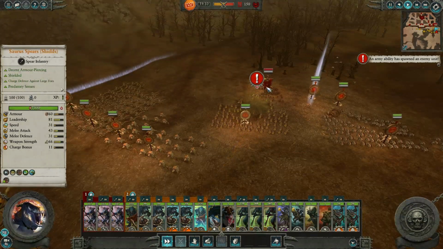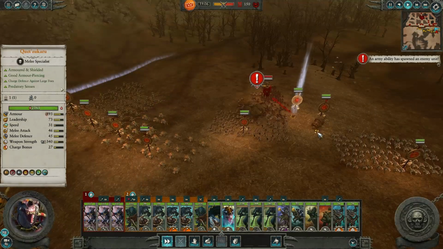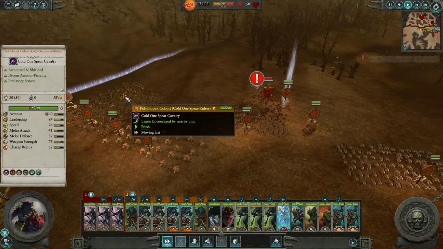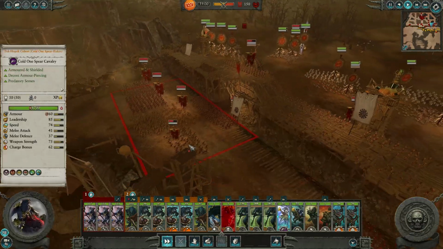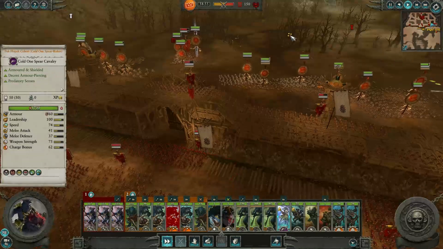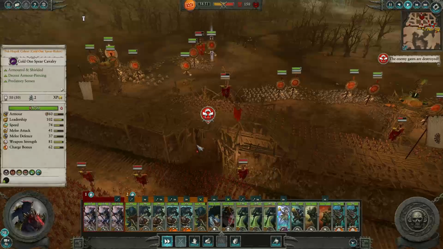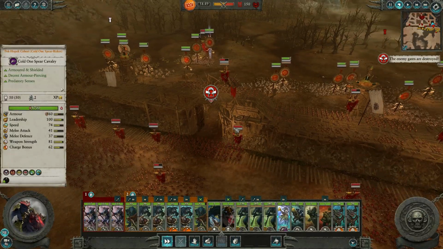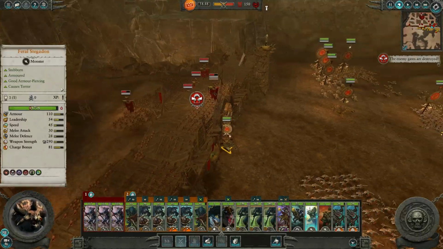Speaking of under attack, come over here, attack him. Scar Veteran, have some fun. And Cold One Riders, you can come in and attack as well. But to me, it just feels strange that the towers can shoot that far away. And I don't think even any of my artillery can shoot that far. Oh wow, that was fast. That was really fast.